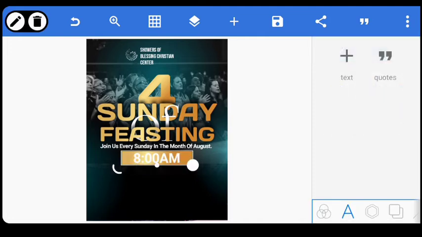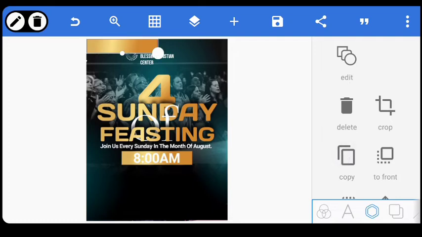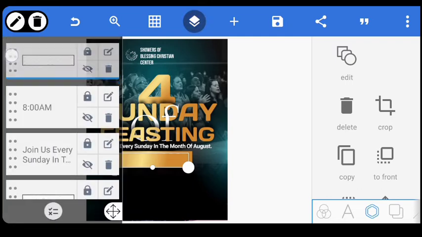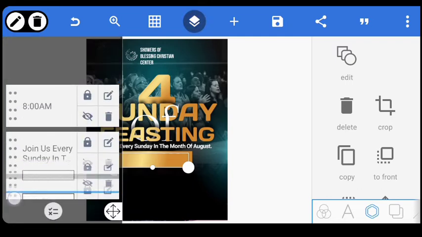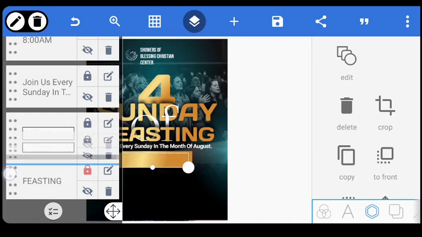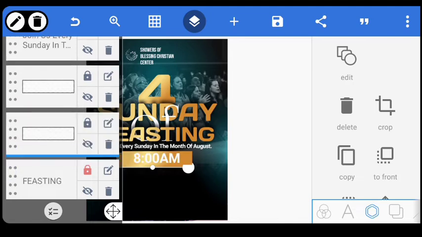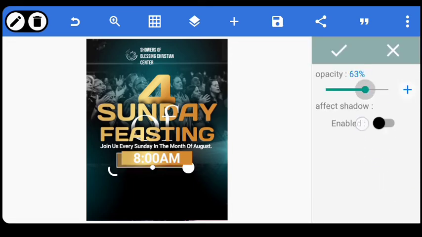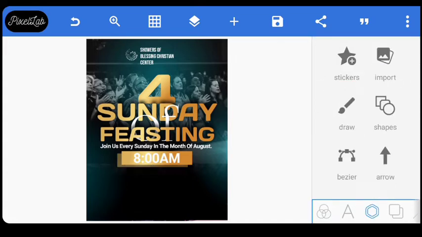Yeah. Okay, let's duplicate this. I duplicated this. Bring it right underneath this one, like this. You can see. Great. Now, all I did was just to come to layer, bring it right under the first one. Place it under this one. Okay, and come to opacity. Reduce the opacity to like 50%. Great.